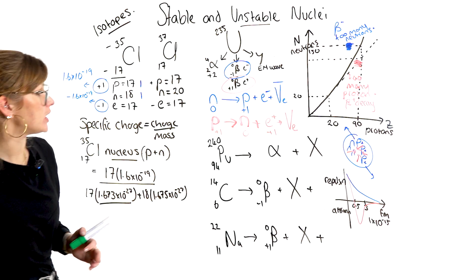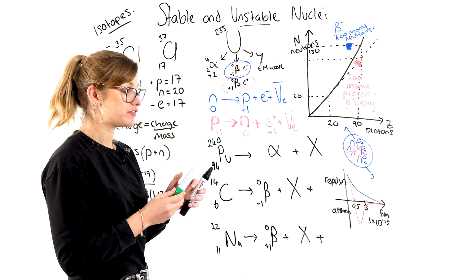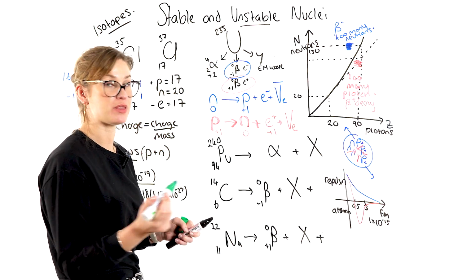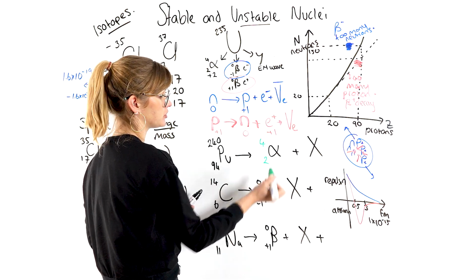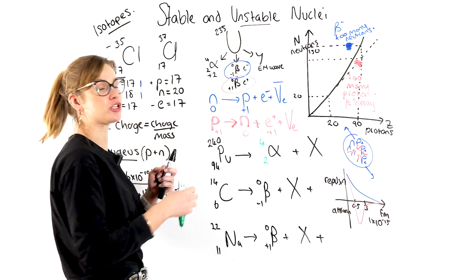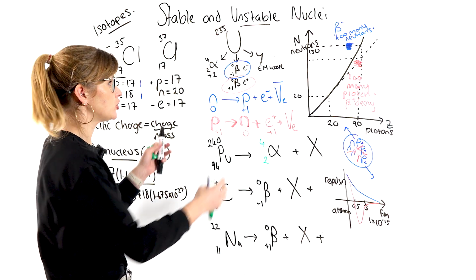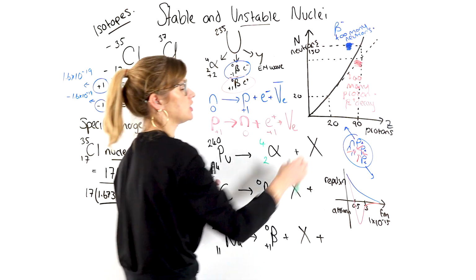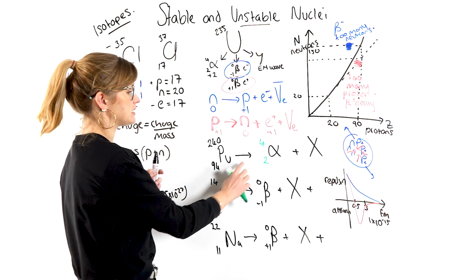So for the first one, we've got alpha decay. Alpha decay, I know, is my helium nucleus. For a helium nucleus, we just have to remember the numbers, 4 and 2. Anything that undergoes alpha decay is just too big to begin with. It's not that there's too many neutrons or too many protons, there's too many of everything. So alpha decay happens when there's a really large nucleus. So it emits an alpha particle.